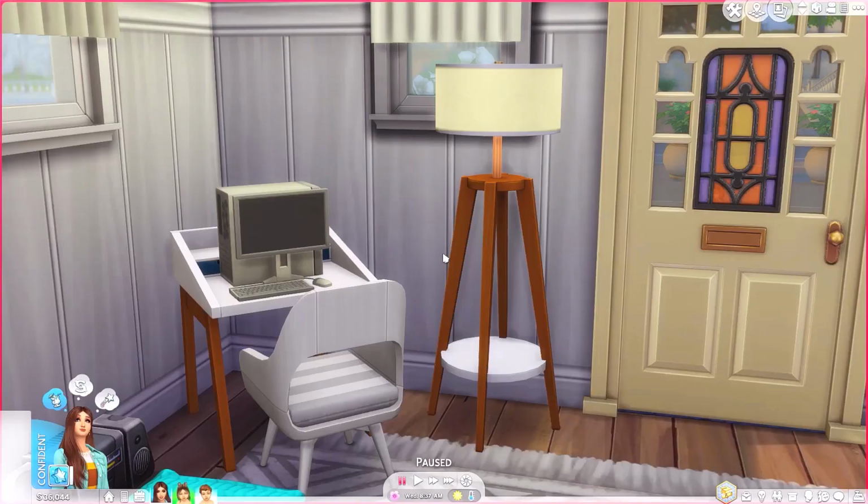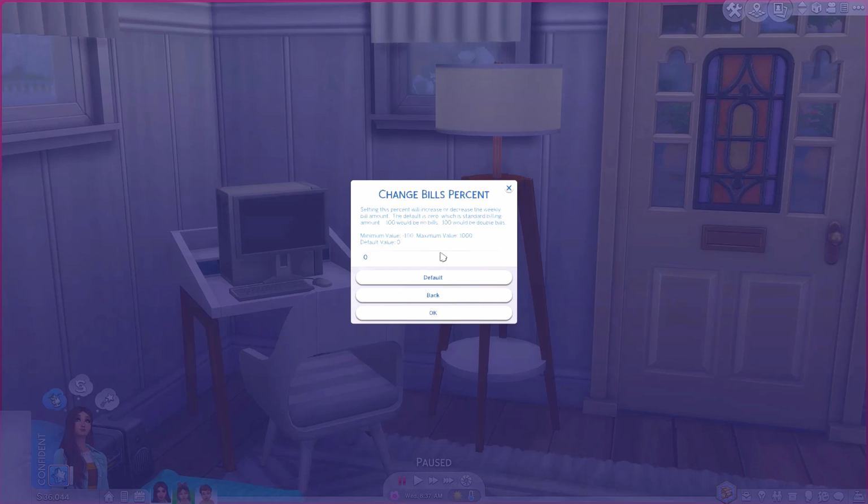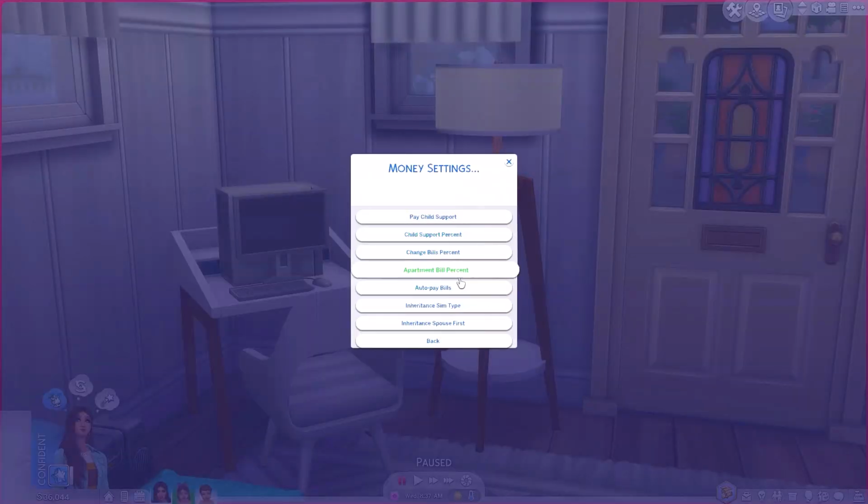And then we have the bills percentage. We can change the bills. So you can actually make yourself have no bills if you want. So mine is 100, no bills. 100 with double bills. So you can change that. At the moment, mine is just whatever the bills are. So 0.